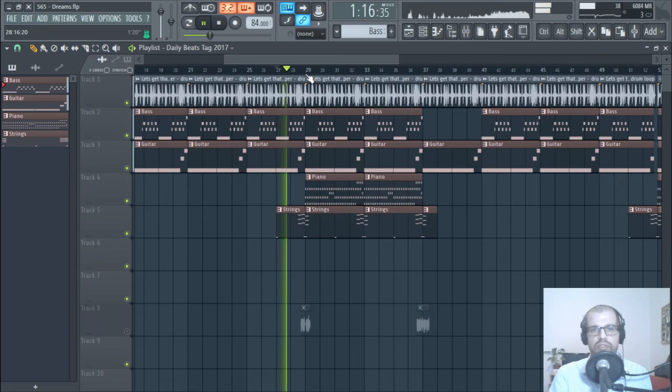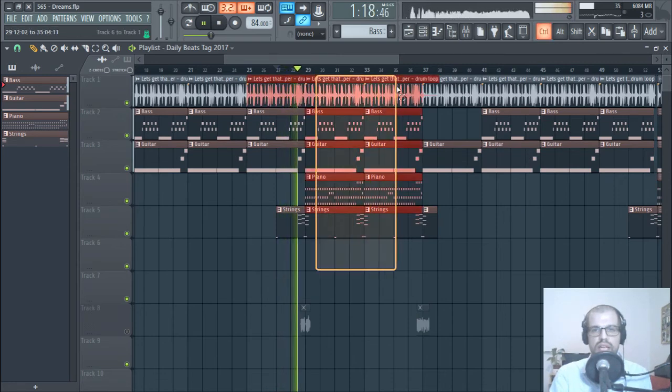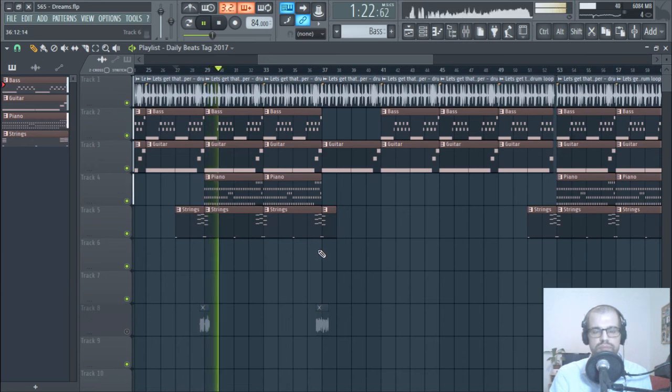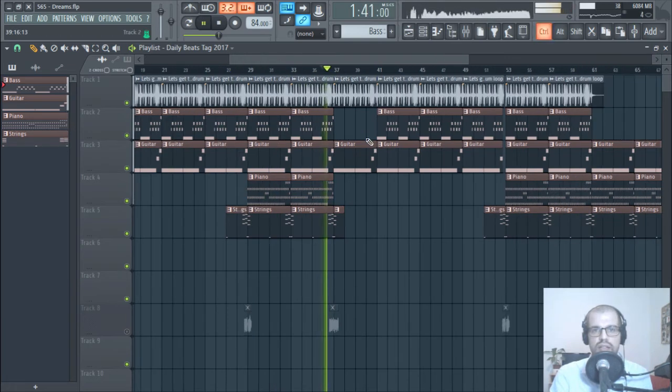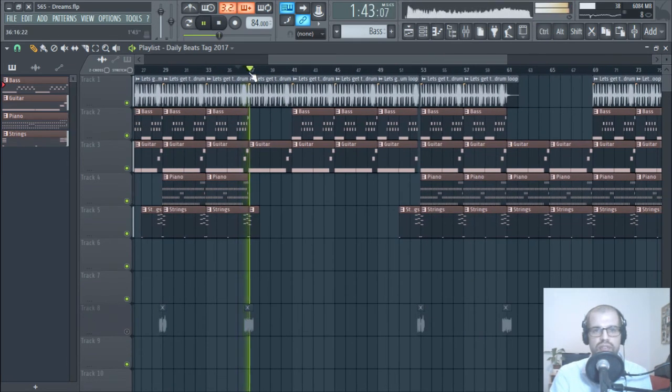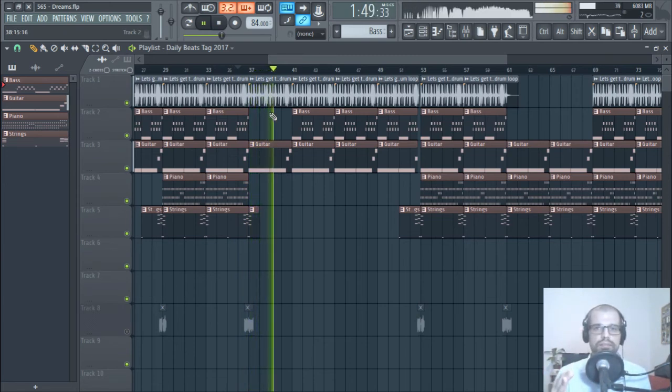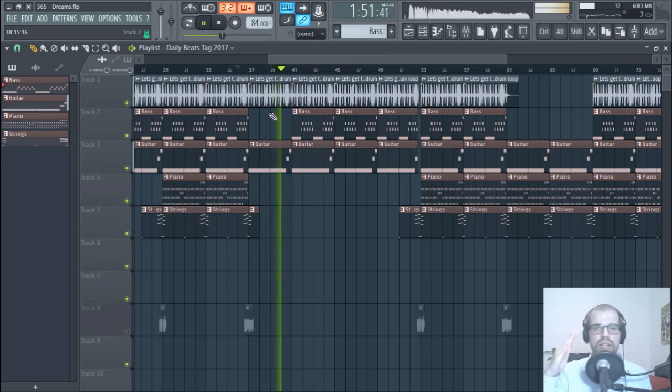Okay, and then we have the chorus again, with the piano that defines the chorus. And then after the chorus we have the second verse, and again less energy to create a break, so that the artist knows that this is the beginning of another section.